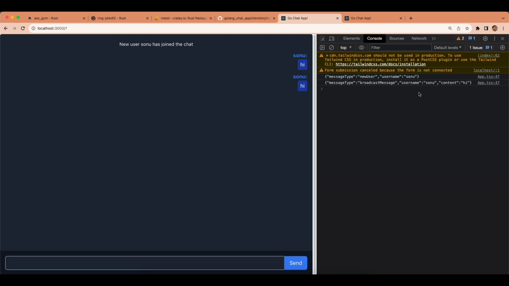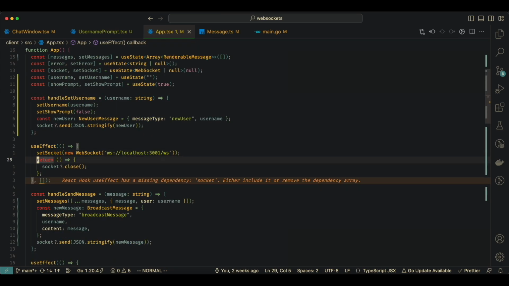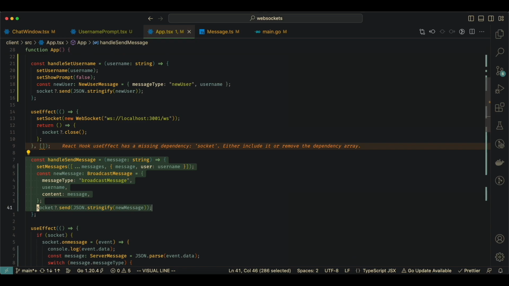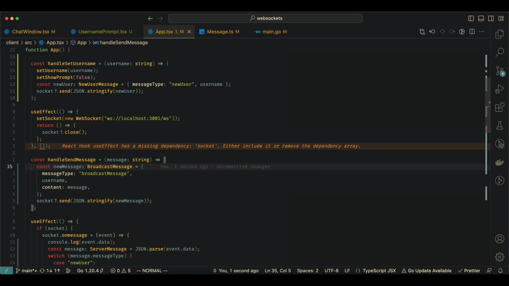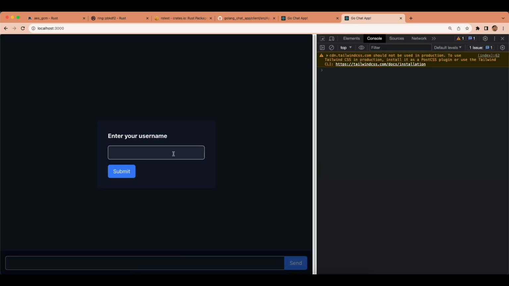So there are two solutions here. One would be to handle this on the server end, or the other would be to handle this on the client end. The issue that we are having on the client end is that whenever we handle send message, we are also setting the message. If we don't do this, then it should still work. We see that even though we received a new message, we just see one entry here because what's rendered here is what's coming from the server. We're receiving something from the server, and that's what we've rendered here. And we should see those rendered in other users as well.